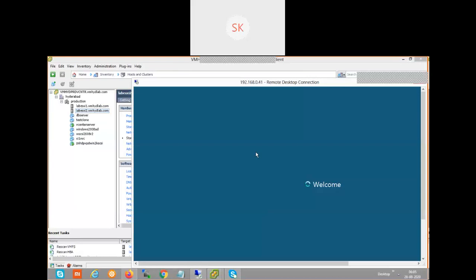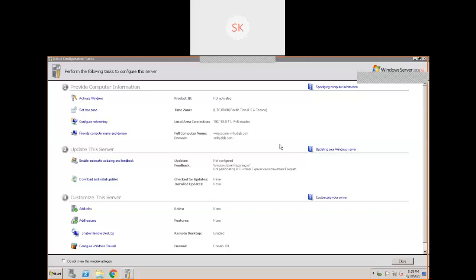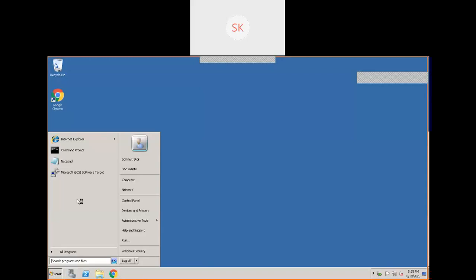Expand the window and open the iSCSI target server. We installed this iSCSI target server, and we are opening that console.